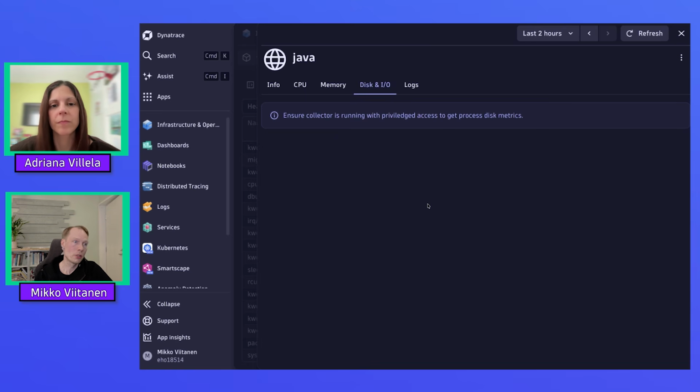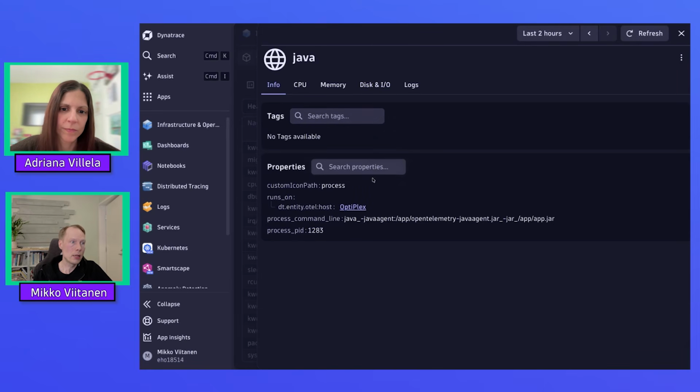So then it's much more secure in this way, and I basically get all the host level details and even most of the process level topics available without running root, but the process level disk metrics and IO require more permissions. Got it. So to do that, as you said, you would have to run your collector as root, not under your specific user. Yeah, yeah. Gotcha. That's about it.